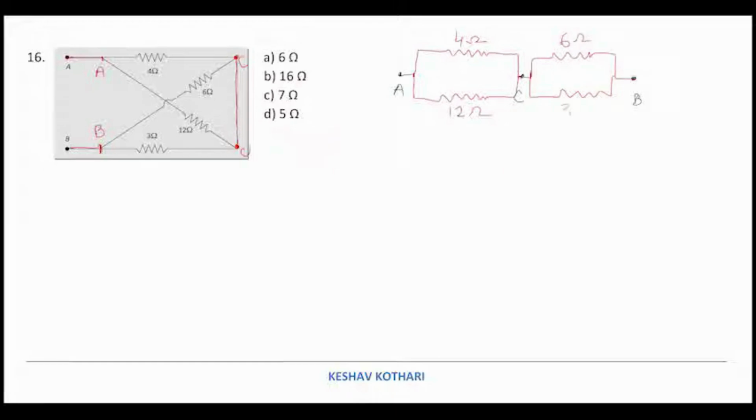So this can be drawn as an equivalent resistance diagram. Over here I say that Rp1 is equal to R1 R2 upon R1 plus R2, that is 3 ohm, and then we calculate Rp2, R1 R2 upon R1 plus R2, that is 2 ohm. So the effective value of resistance is going to become 5 ohm because both these combinations are in series. So for this problem, option D is correct.